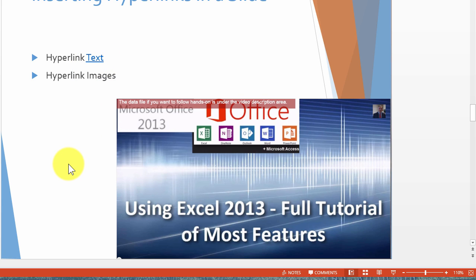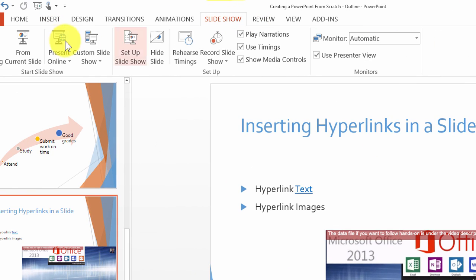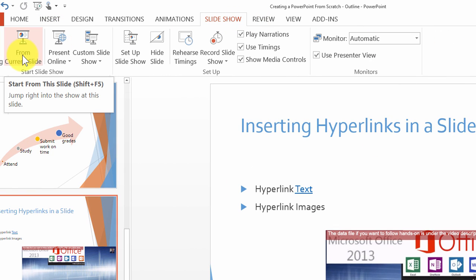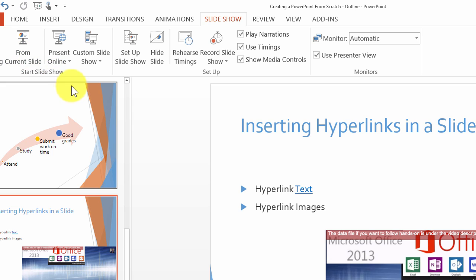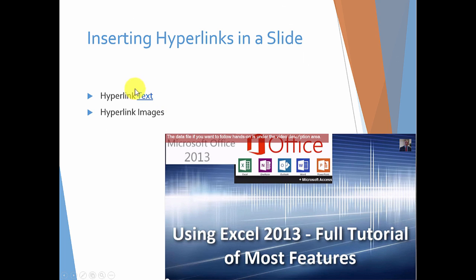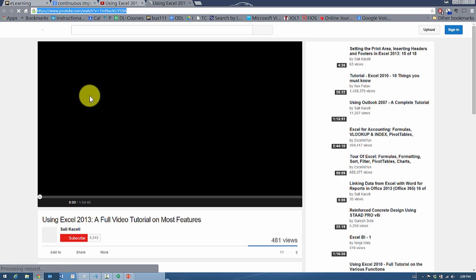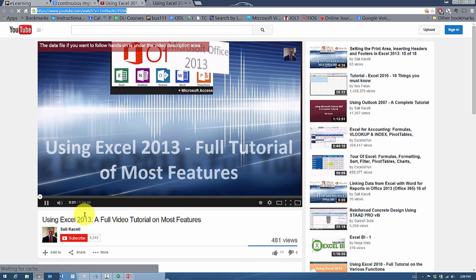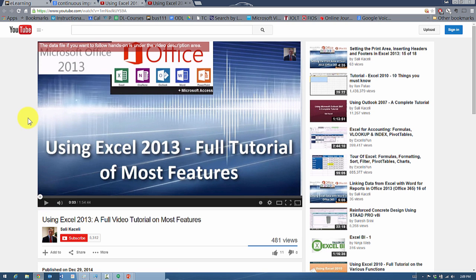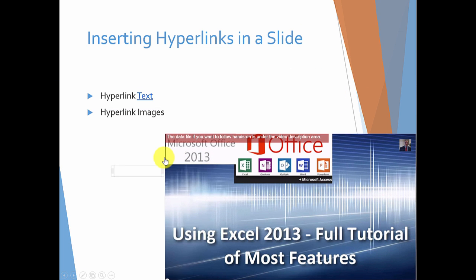Now if I go and present this, which by the way, if I want to present from this current slide, I could either do Shift F5 or I could go under Slide Show and choose From Current Slide. That is basically the same thing, Shift F5, like it says here. And now notice the text here is hyperlinked. Notice it says YouTube and so on, and then this as well, it's hyperlinked. I could click on either one of those and it'll take me to that link on YouTube. So that's how it basically works. Hyperlinking is a great tool, it's a great feature, and highly encouraged to be utilized.